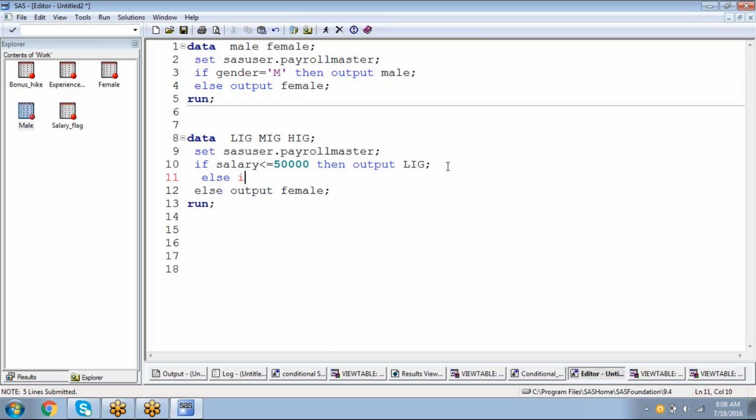Else if salary is greater than 50,000 and salary less than or equal to 100,000, then output MIG, else output HIG.